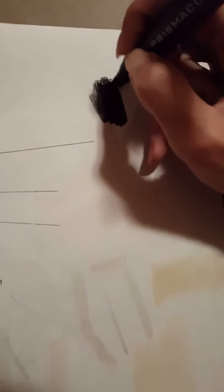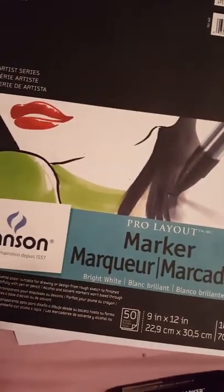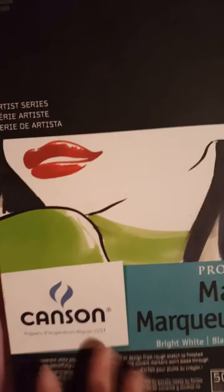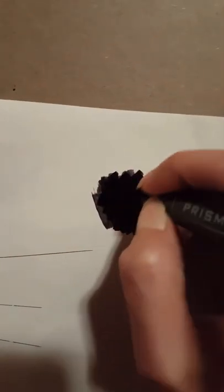So we're going to really saturate this watercolor paper, or this marker paper, I'm sorry. It is Canson, I believe, Canson marker paper, yes. I got it at Michael's, I think, for around $5 or $6, fairly affordable, and works pretty well. So let's make sure this is extra saturated here, just to show.